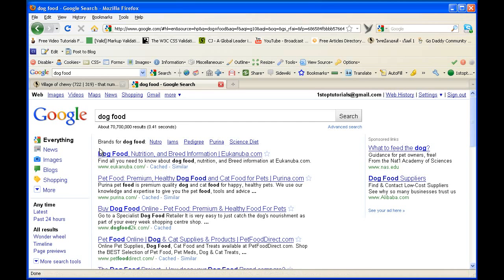This is people putting title tags and meta descriptions into their website, and Google pulls it up anytime you do a search for a keyword or key phrase inside of Google. It pulls it up from its database and presents the most relevant websites to that actual word, dog food, and that's what it brings up.